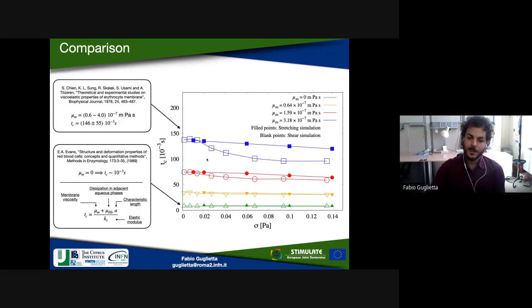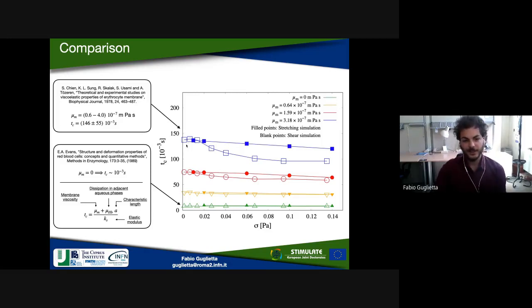So what we can see, they are not very, very different, but what emerges here is that increasing the membrane viscosity brings a dependency on the kind of the mechanical loads. But it is interesting also to note that for small forcings, for small load strengths, we have almost the same results, both from stretching and shear simulations. This is because when we use a small load strength, we are looking at the intrinsic property of the membrane.